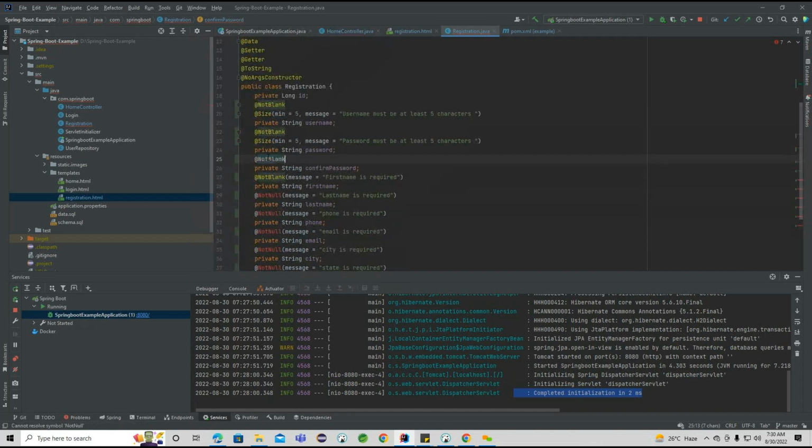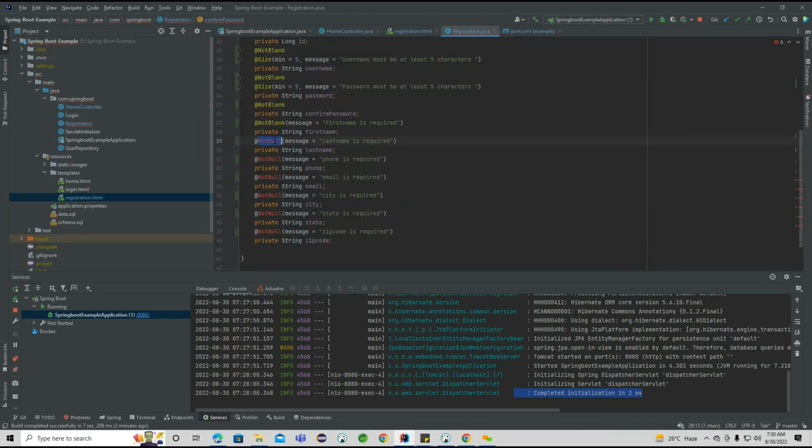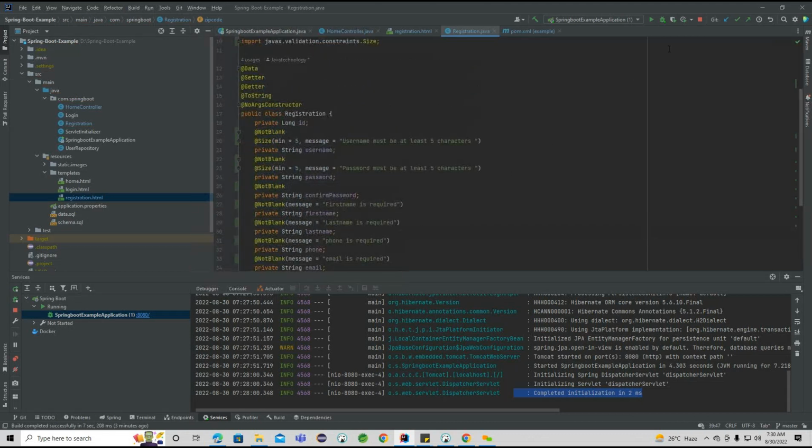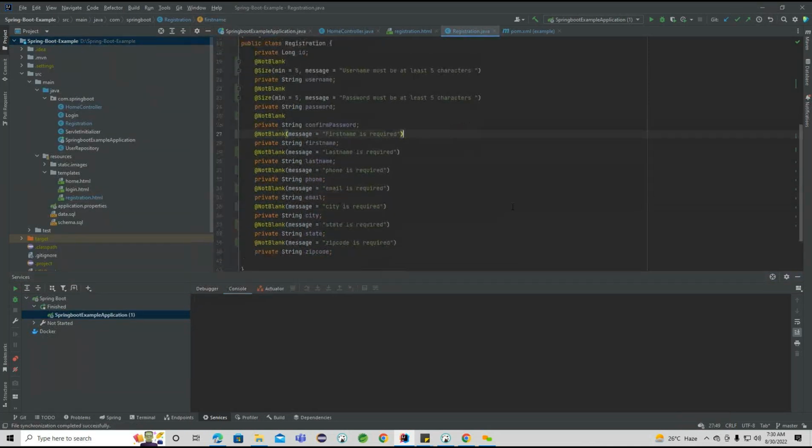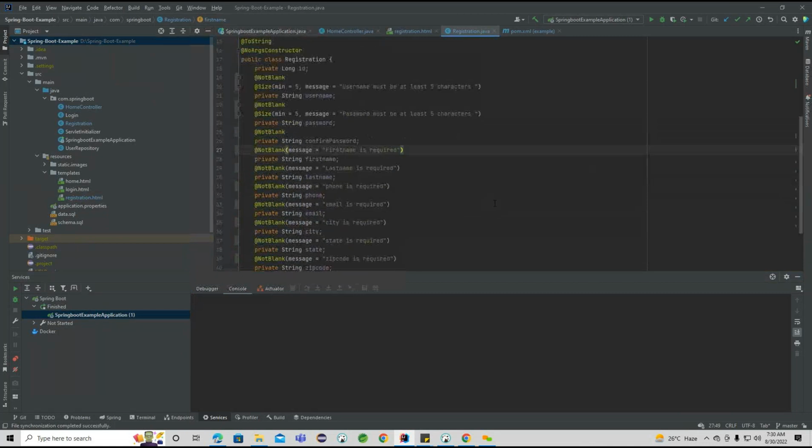So I'm making all the fields not blank here. The difference between not null and not blank: if you are working with a string, empty also will be considered. So whatever empty value we provide should come as blank here. So that we need to identify. So let me reload this. Maybe sometimes it will not reload successfully. Okay, anyway we modified all the changes. Now we need to identify here.